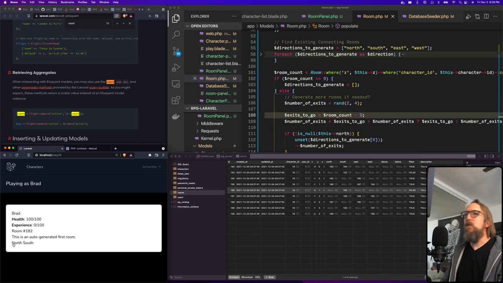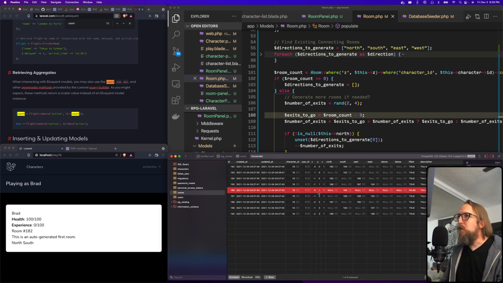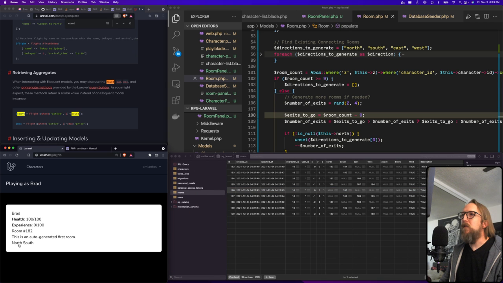Let's go north, south. Okay, and then this room looks like it's west of the start, north, south. What? Hold on a second. 186. 185, 186.